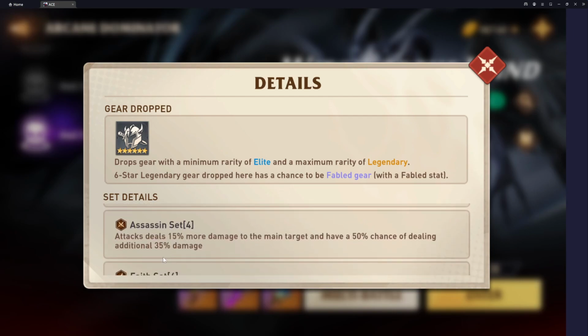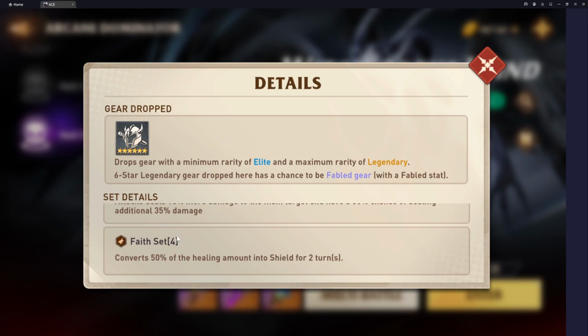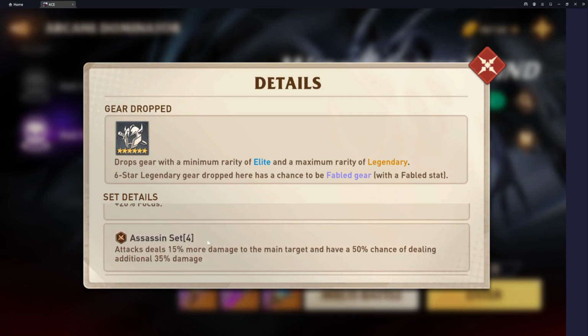Assassin set, like I said, is one of the best damage dealing sets in the game. It's really worth farming for. I have a lot of my damage dealing heroes in Assassin set. It's much better for single target damage dealers, where Avarice in Ash Magisteria is definitely better for your AoE damage dealers, but for single target, Assassin set's the way to go. And then this Faith set is almost completely useless, except for maybe one or two heroes, but the main one is definitely Flarence. So anyway, that's the good news. You only are missing out on one key set if you can't farm this dungeon.